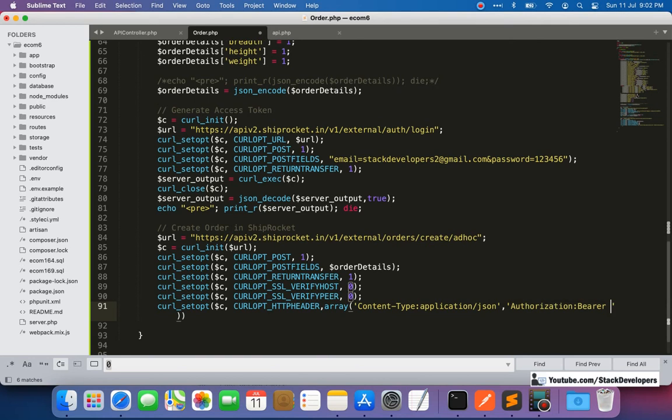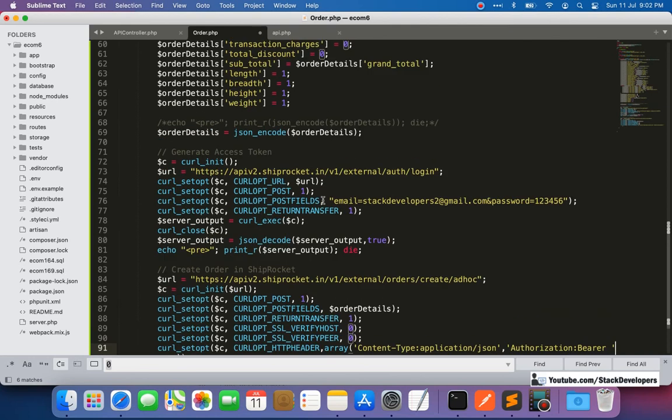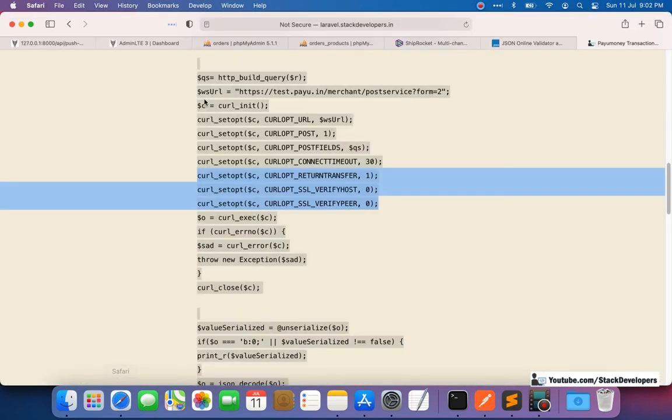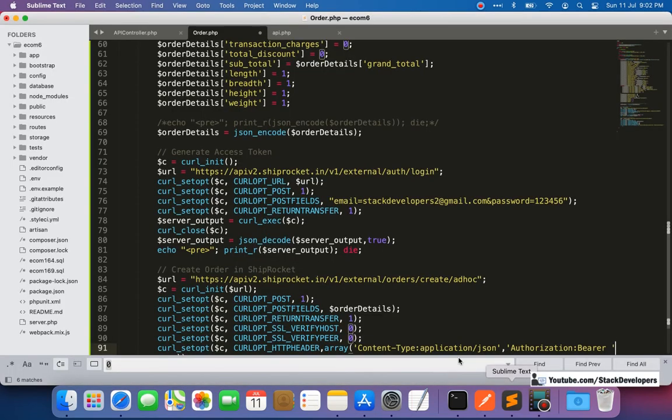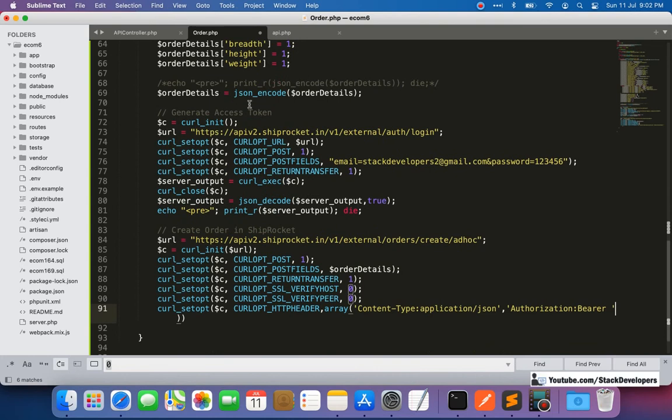Then we are going to use the token. So here see we have that token we generated earlier. See, this is the token. Okay, so server output, then it is coming in an array.